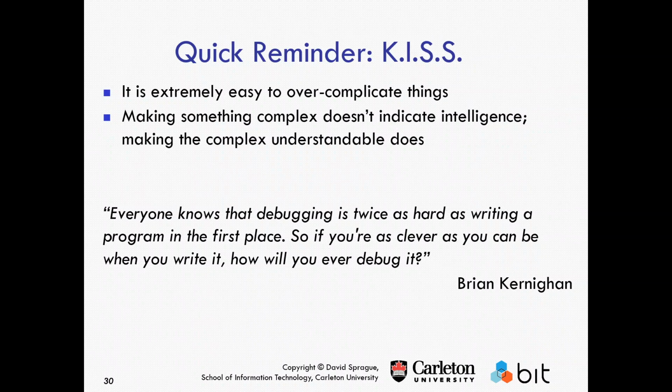Making something complex doesn't show intelligence. Making the complex understandable does. I like pointing this out. Any idiot can make things complex. It takes real genius to make something simple and understandable. I do not make any claims that I can make things simple and understandable. When you see it, you go, "Oh, that's impressive." If you make a math proof really obvious to anyone that reads it, that's hard to do, right? This same thing here. If your code is easily understandable, that's good. That's not bad. It doesn't show that you're not intelligent.